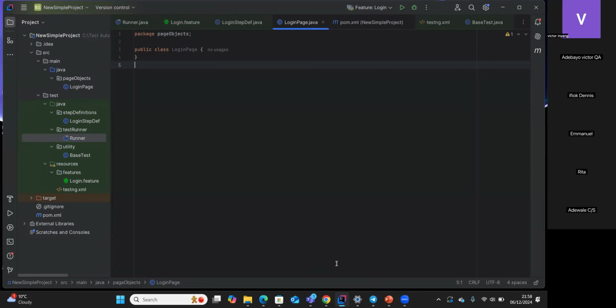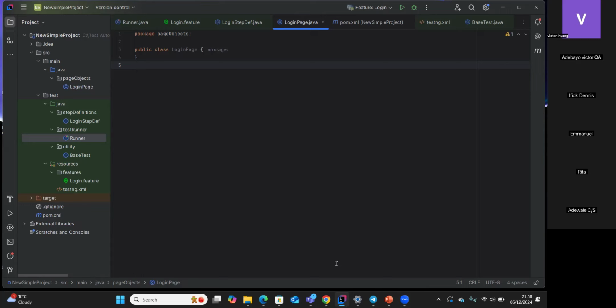Another key concept of page object is that test scripts focus only on the test logic, while the page classes handle interactions with the web elements. This helps our code to be cleaner and easier to maintain, and we can reuse it, as you will understand as time goes on. So the advantages are easier maintenance, improved readability, and reusability of code.